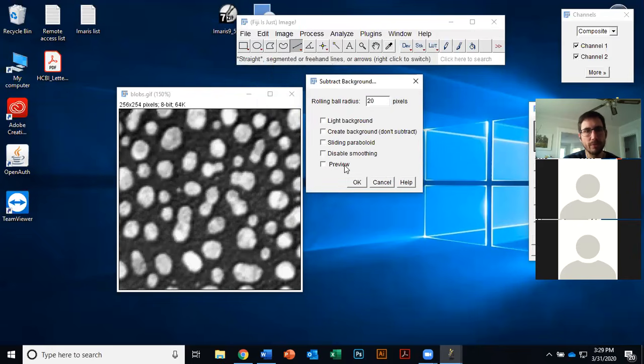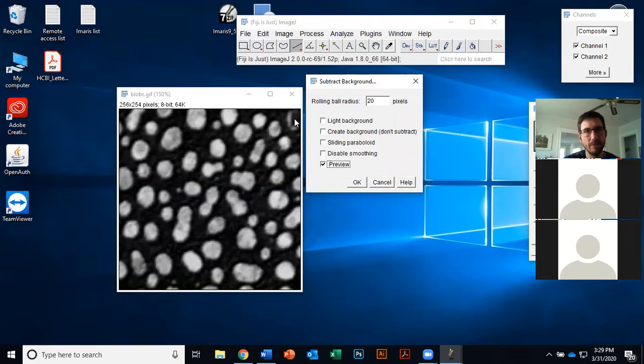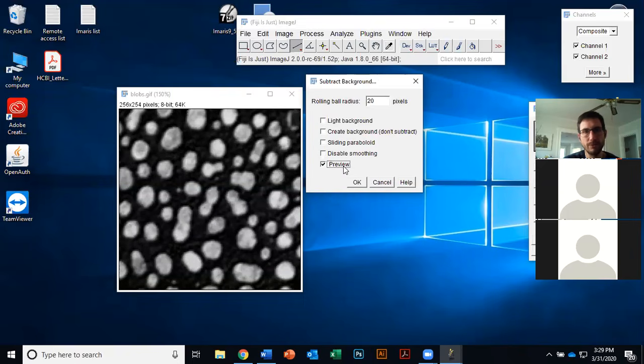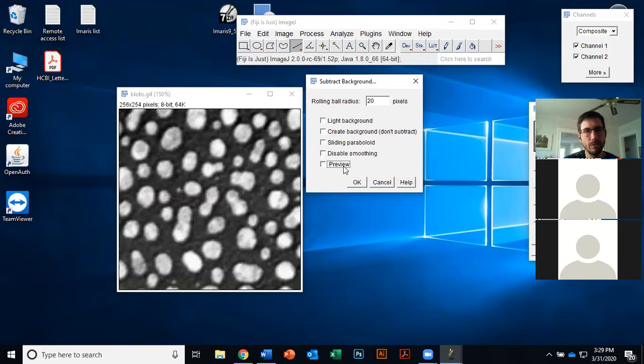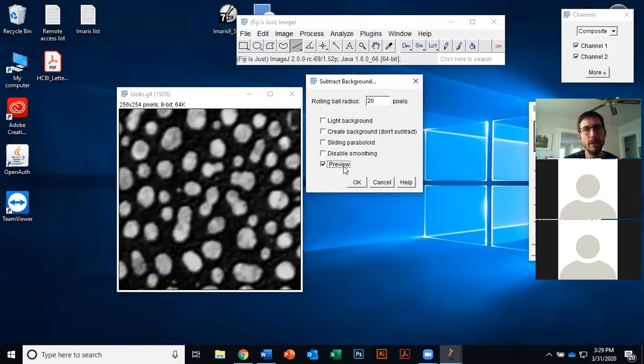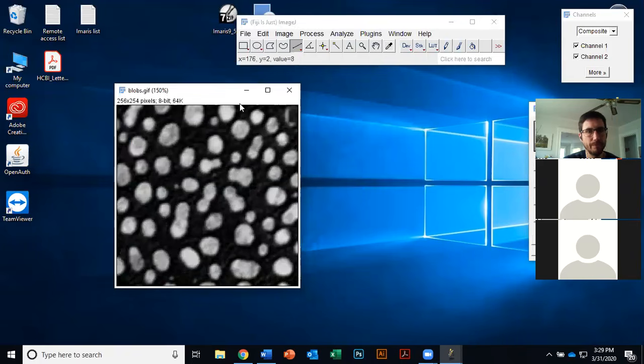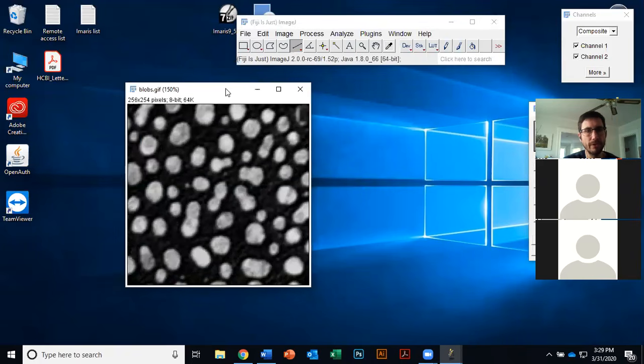Again, this allows us to preview it if we want. You can see that I did a pretty good job, except it made this awesome artifact up in the top corner here. Okay, so that's one of those things that you just have to watch out for. Whenever you're doing any of this filtering, you always have to make sure that you're not creating artifacts. Anyway, I'm going to leave it. We're going to live with it. And so now we've got this image, our background subtracted.